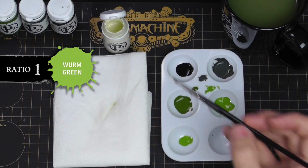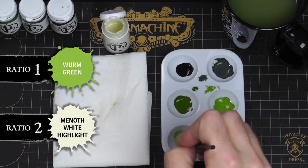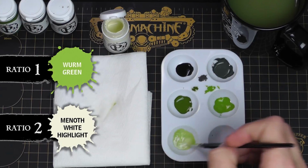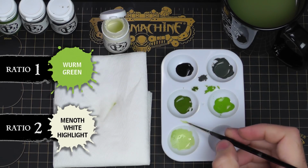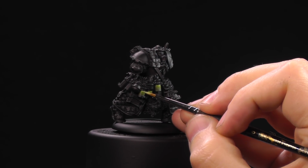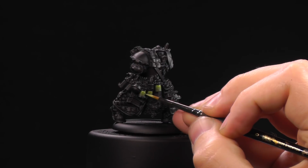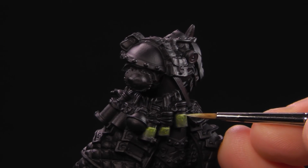So for the next step, I'm going to go ahead and mix some Menoth White highlight into the previous color, Worm Green. I want to get this kind of towards the Menoth White highlight color side. And just following the same steps we've been doing before, I'm going to apply this as a line to the top. Also going to use this step to kind of simulate some of the sharp refraction here of the glass. Give the illusion glass gets when it gets shiny and the light hits it. You don't want to do probably more than 2 of these stripes here before you start losing the effect of the glass.